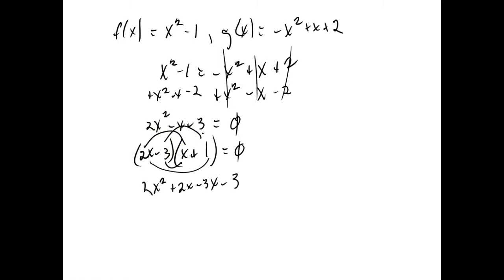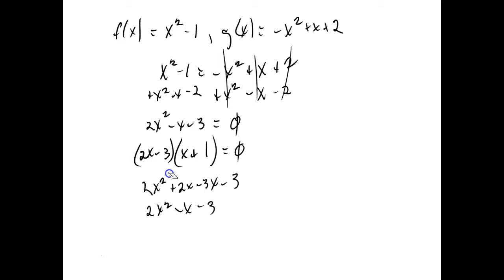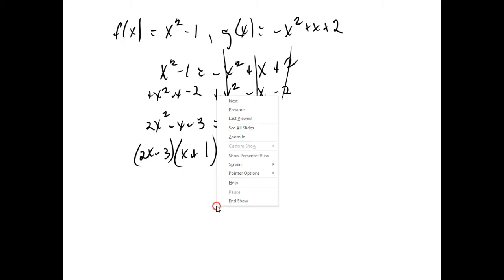Good. Okay, and what does this give us? 2x squared minus x minus 3. You got it right. So we're happy with this one. That was just to make sure you factored right. But it's important to do that. This one I think is almost crucial to do. So I'm going to take these out, because this was just checking to make sure you factored properly. If you know you did it, you're fine. I mean, you can do it however you want to.